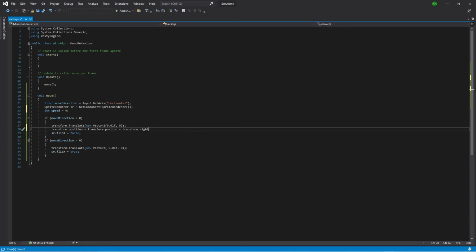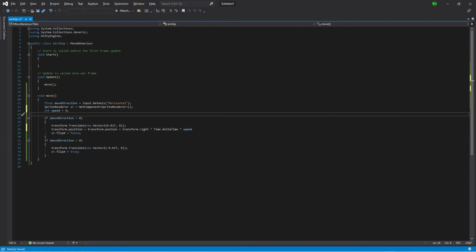That gets rid of us having to do all this translate business and use the vector, but that's going to just shoot him straight off the screen in one touch of the key because of how fast the CPU processes. So what we need to do is smooth out the movement and slow it down using the time that's elapsed between frames, which is called delta time. So we can multiply this by Time.deltaTime, and we can also multiply that by our speed variable.